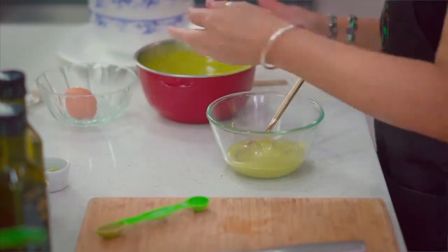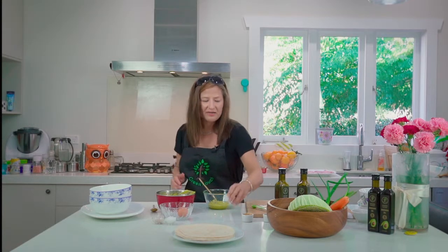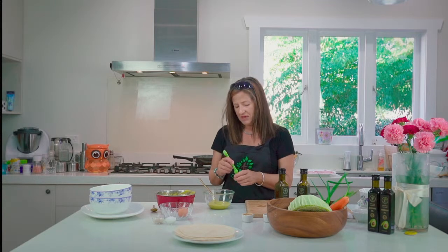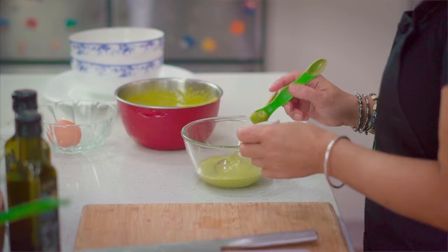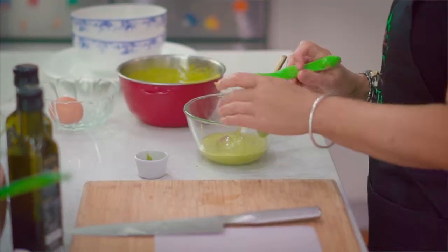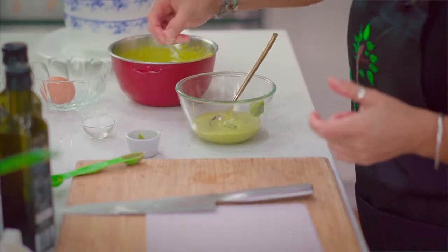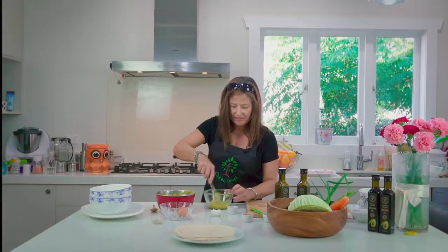Okay, so into one we're going to put some wasabi. Now the wasabi is to taste. I like to put about 1.5 teaspoons of wasabi in, but I would suggest that you add perhaps a teaspoon, and you see how it tastes at that point. You also want to put in a decent pinch of salt as well. I'd suggest the flaky sea salt for this.